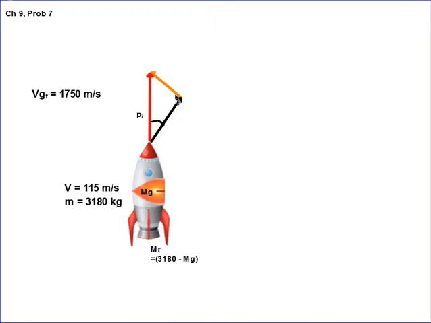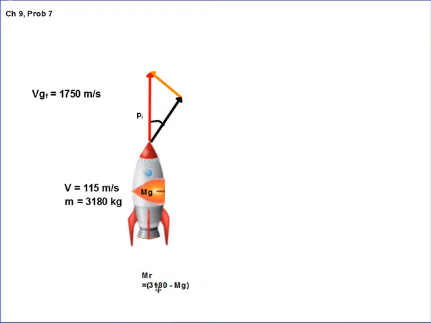Because P initial is equal to P final, this vector represents the initial momentum of the rocket and the gas inside moving in this direction with that much momentum. Afterwards, what I have is the mass of the rocket here and the velocity of the rocket that I don't know yet. I don't really know what that value is, but I do know that its momentum plus the momentum of the gas must equal what we started with.